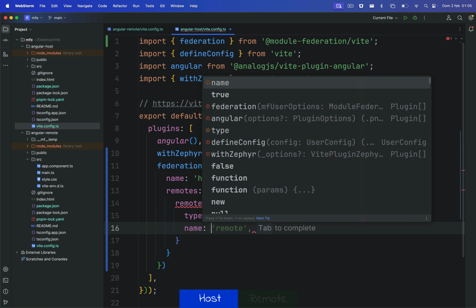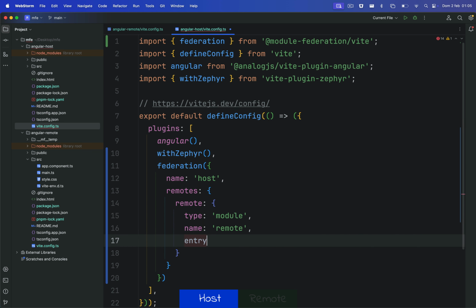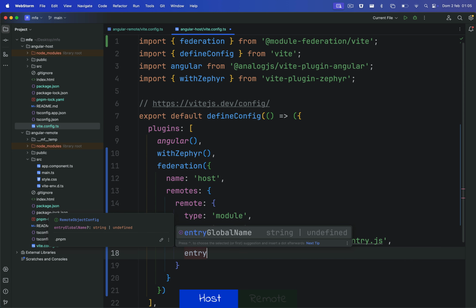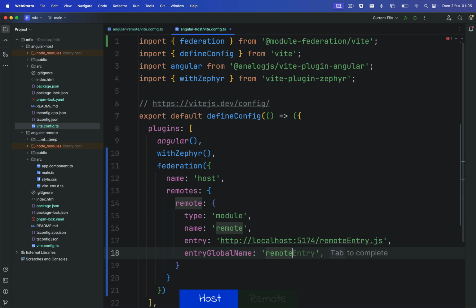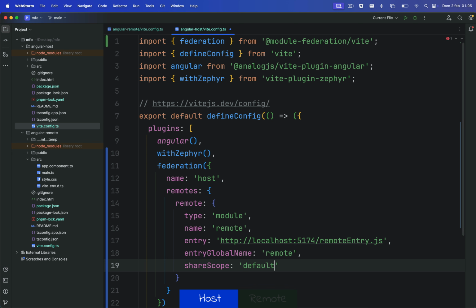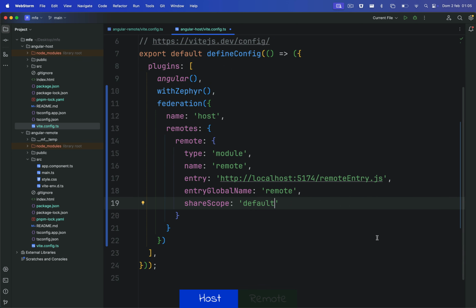The name is remote, and we need to specify the entry, so the full URL with the remote entry.js file we mentioned before. So here remote entry.js, entry global name is remote, and also shared scope, it's a kind of special scope if you would like to share things in a different way than the normal one.